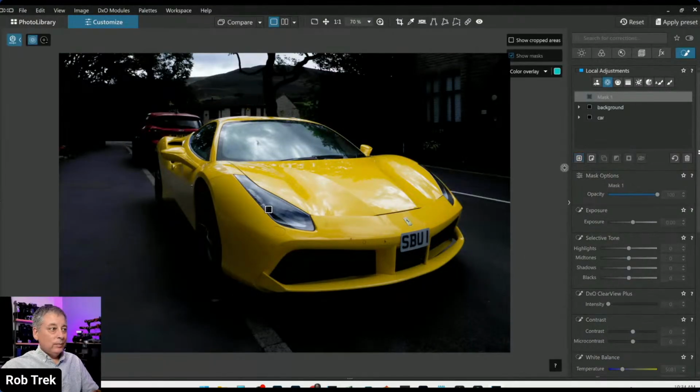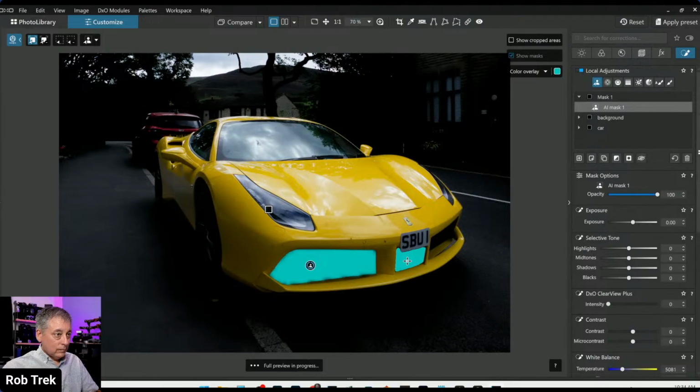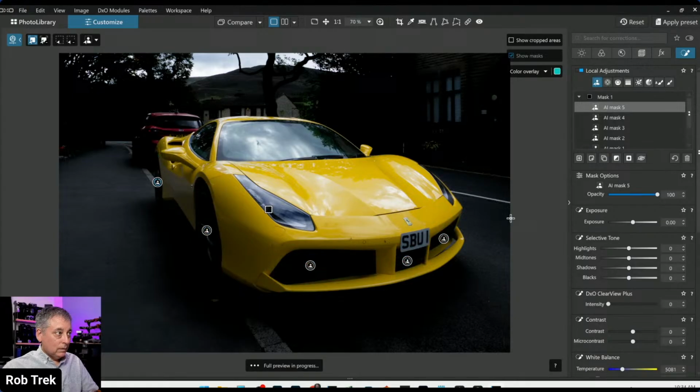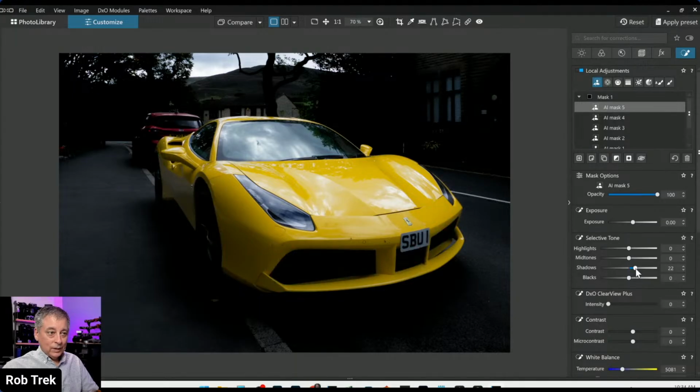All right, so let me do a new mask. Let's try an AI tool and see what we get. If we can highlight these grills. And wheels. Yeah, and let's just do a slight push. There it is.